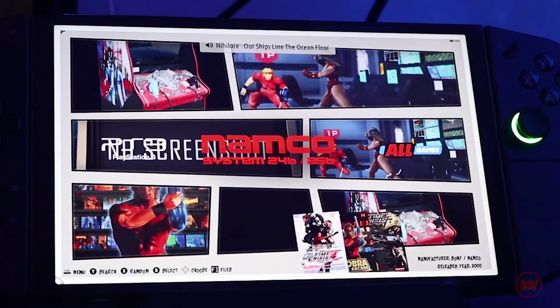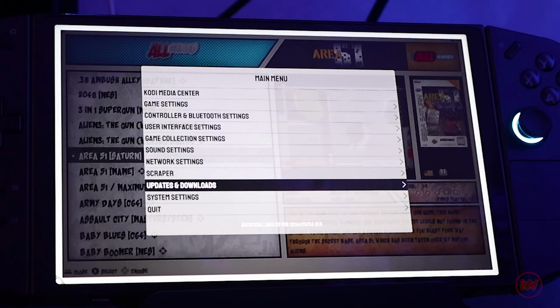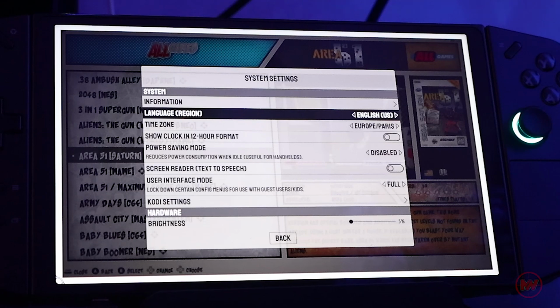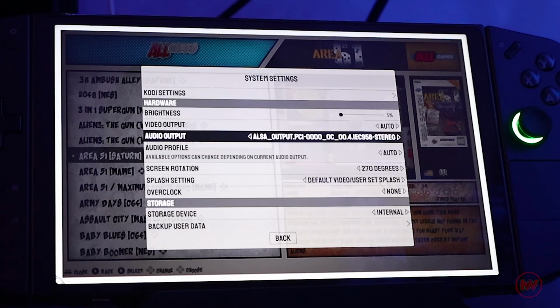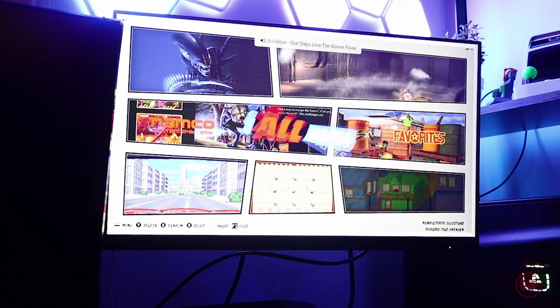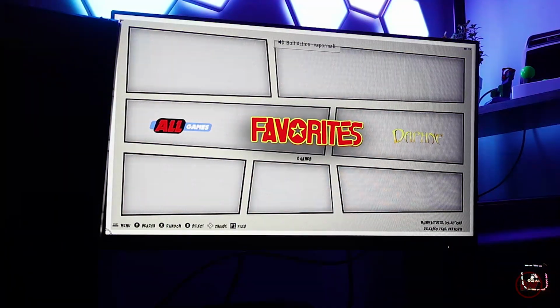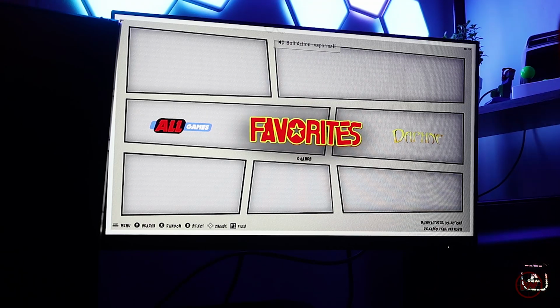But I do also need to set this to output onto the monitor that I'm using. So go back onto system settings and change the video output to DisplayPort. Now we should have a nice looking front end where we can browse all the games that are currently available on this build. We were also greeted with some pretty cool video previews for all the games.